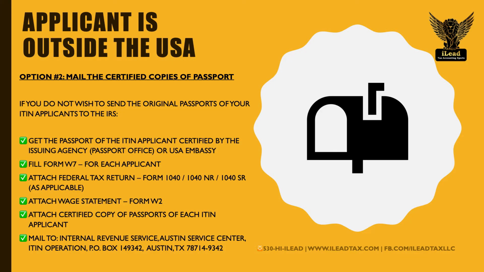And the next one, in case the person chooses not to send the original passports of the ITIN applicants to the IRS, he can get the passport of each of the ITIN applicants certified by the issuing agency, which is normally the passport office or the USA embassy. But this method is very time taking, but this also works. And you need to attach your federal tax return, wage statement, the certified copies of those passports, and again send it to Austin, Texas, and you get your ITIN in 6 to 8 weeks of time.